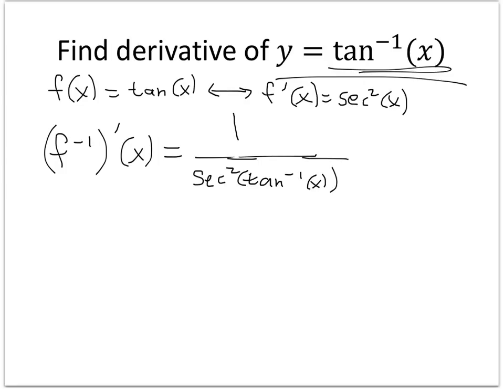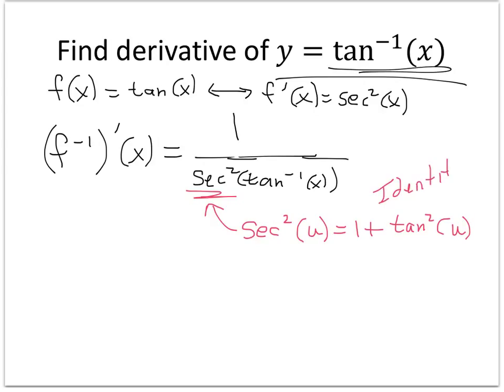Well, if you remember on the other one, we had sine times sine inverse, and that canceled out. So in a perfect world, we would like that somehow to be a tangent. And we all remember our identities, right? That's what I thought. So in other words, our identity says secant squared u equals 1 plus tangent squared u. Okay, so this is an identity.